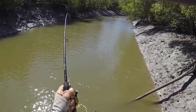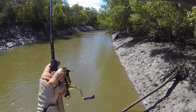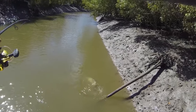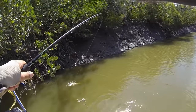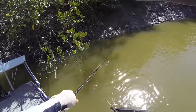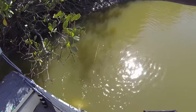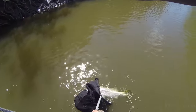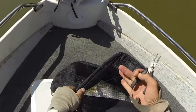And yeah, these hooks just stick in there. Oh, trying to rub me off there on the bottom, I think. Oh, don't go under there. Oh, come on. Come on. There we go. Got him. Let's have a look at him.